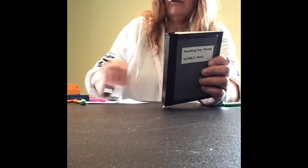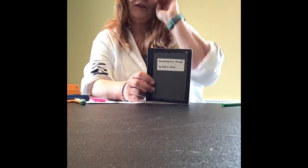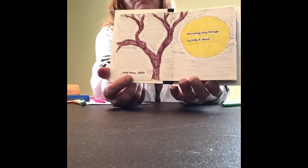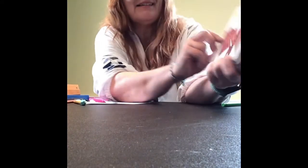Okay, so before we end, let's do one more story and you can see if you can pick out the talking mouth. So this one is called Something Very Strange by Kelly Wood. And this one was written in 2000. And here's the first one, the talking mouth. And what is that? It's a bat.